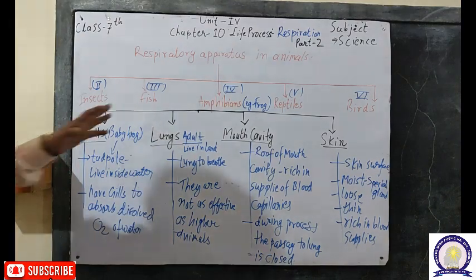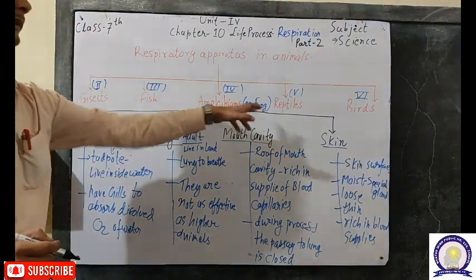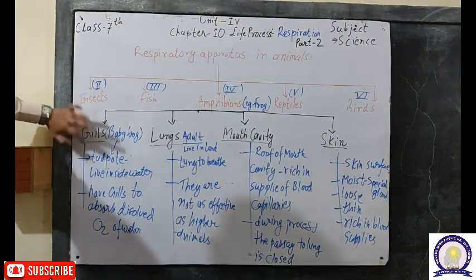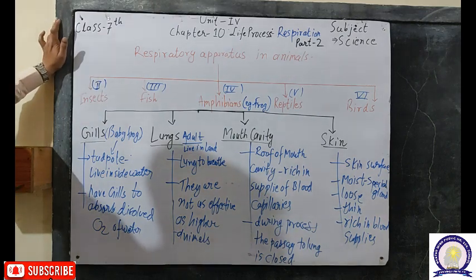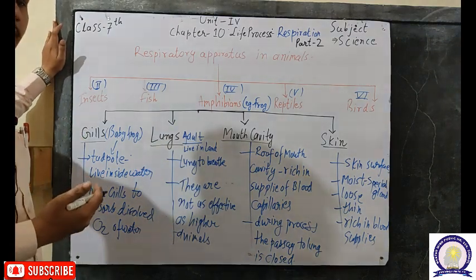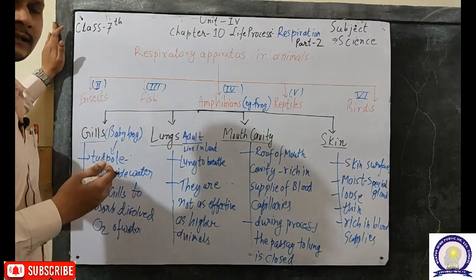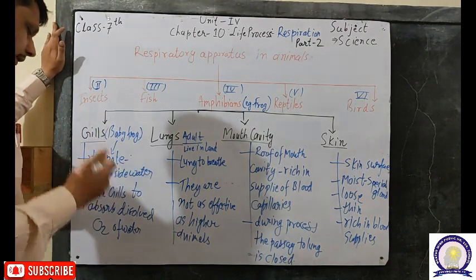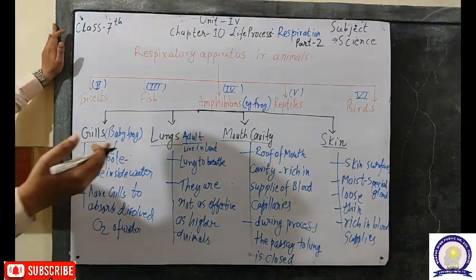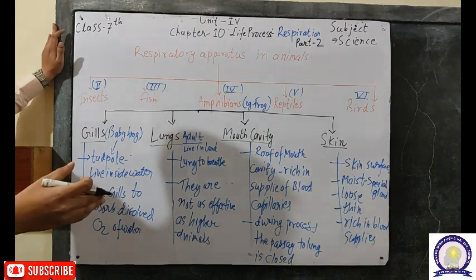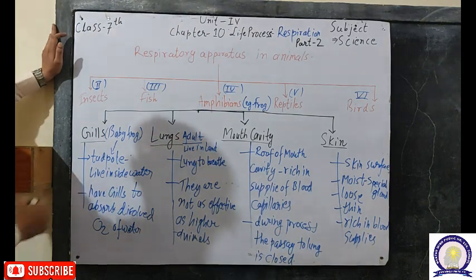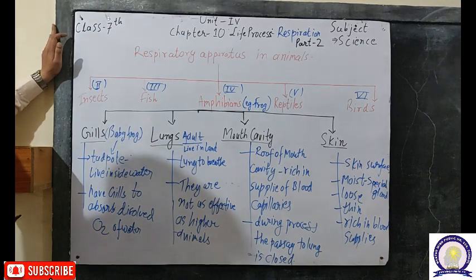So as you can see, there are 4 ways in which an amphibian, for example a frog, can breathe. Firstly, the baby frog, also called a tadpole, is the early stage of the frog that lives inside the water, so it has to use the dissolved oxygen of the water it is living in. So they have gills like fishes. Those gills have a blood supply, and these gills absorb the dissolved oxygen into the blood, and the carbon dioxide present in the blood diffuses out of the blood capillaries through the gills and into the water. So the tadpole lives inside the water and has gills to absorb the dissolved oxygen of the water.